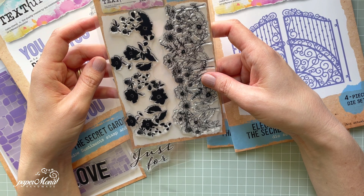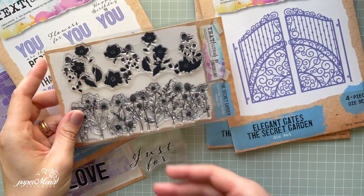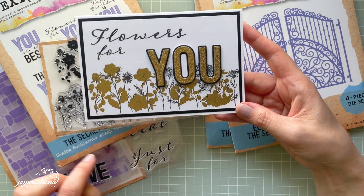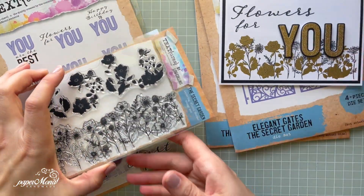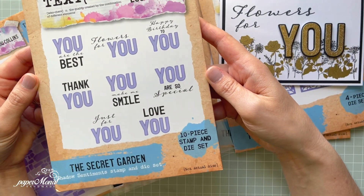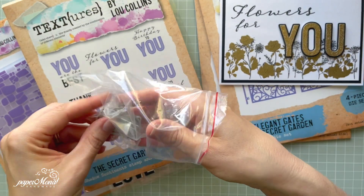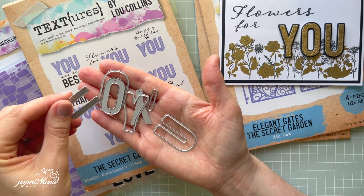Then we've got the Secret Garden Layering Floral Border stamp set. We've got those flowers and an extra layer. Let me show you the card I made — I used black, gold, and white. I love this color combo, I think it's very elegant. We've also got a sentiment set, which I'll keep on the side for now. Then there's this layering die, plus a die set that you can see clearly on the packaging — the blue ones. There are seven dies: mats and layers, plus a little piece to cut the inside of the letter O.